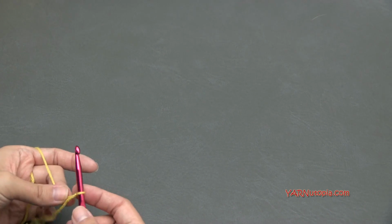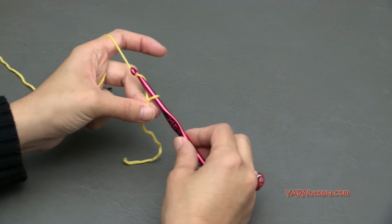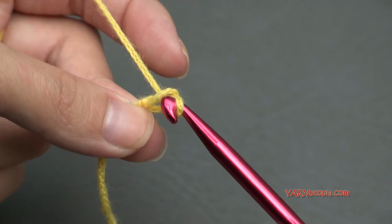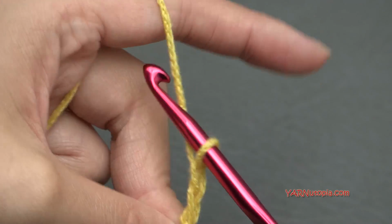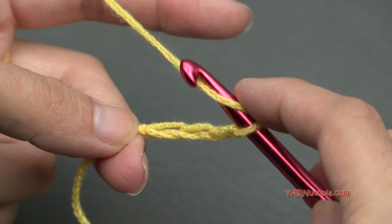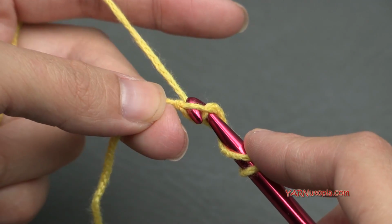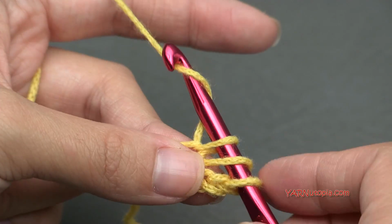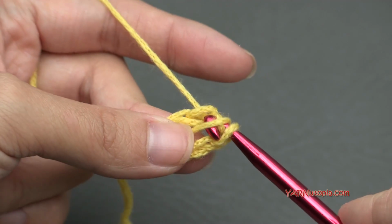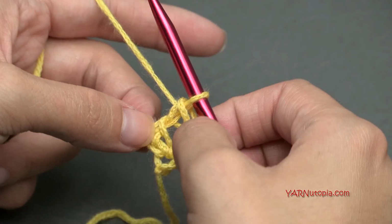You can make as many chains or foundation double crochets as you want to measure the amount that you need, but a foundation double crochet goes like this. We're going to chain 3, so yarn over, pull through, 1, 2, and 3. And then we're going to yarn over, go into that first chain, so way over here, go in, then yarn over and pull through, then yarn over and pull through 1 loop, and then yarn over, pull through 2 loops, and then yarn over and pull through 2 loops. Okay, and that is 1 foundation double crochet.